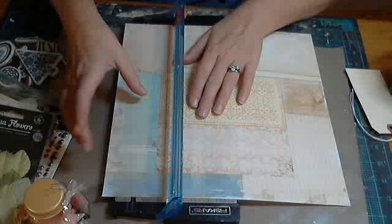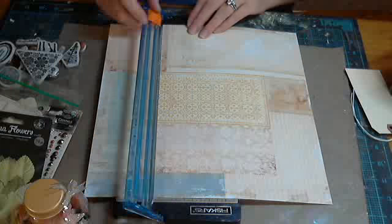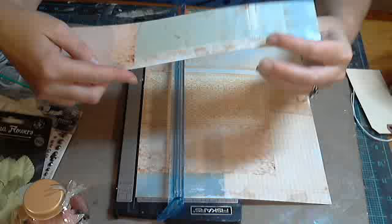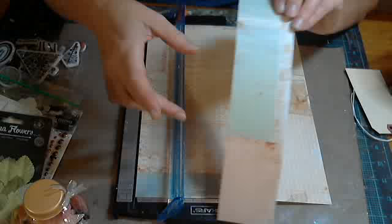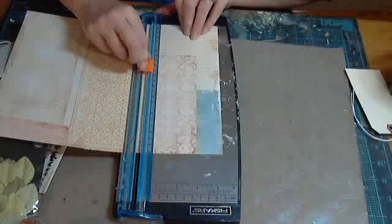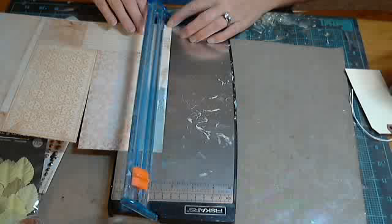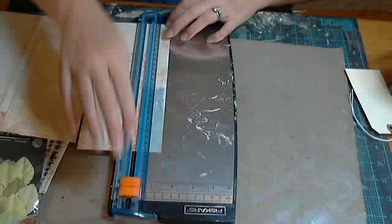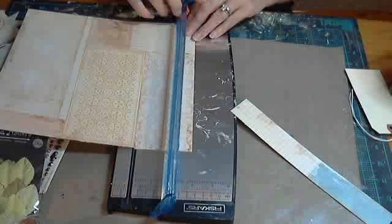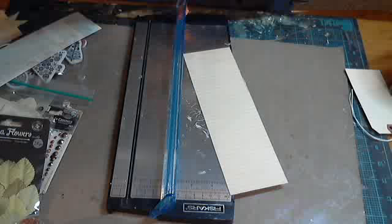And let's see. Oh, and I use this chunk here, which is a light blue with a notebook paper kind of thing on there. And so I lined it up with my blade. And then this part right here is what I will use for the tag. And I can go back in and just cut out this rectangle. So this is how you can get a lot of different backgrounds and looks for your tags out of one piece of paper. Actually, I'm going to go ahead and just cut that right through. So I just went ahead and cut this whole piece apart.